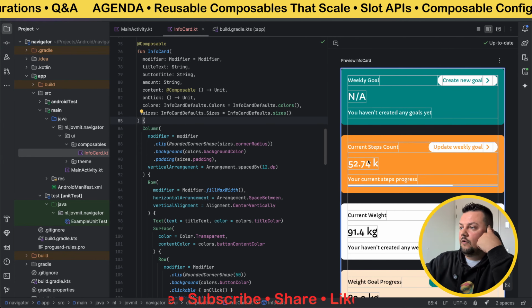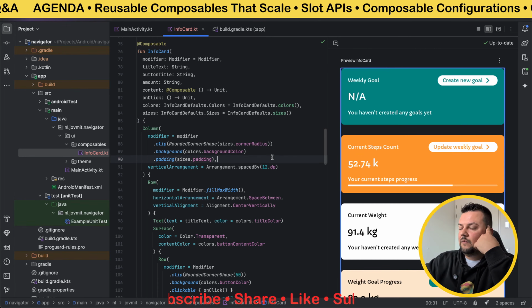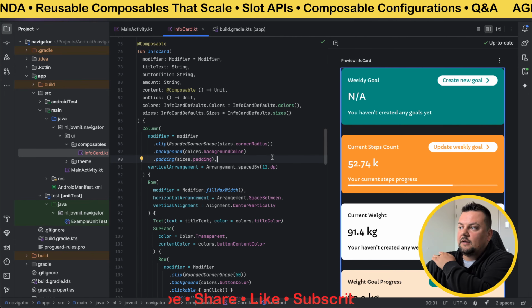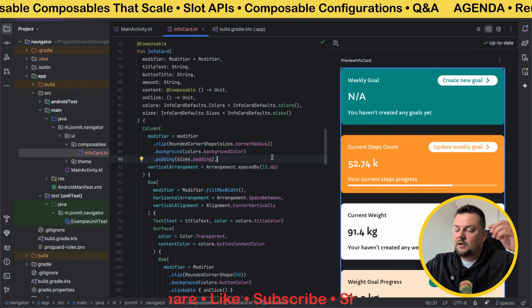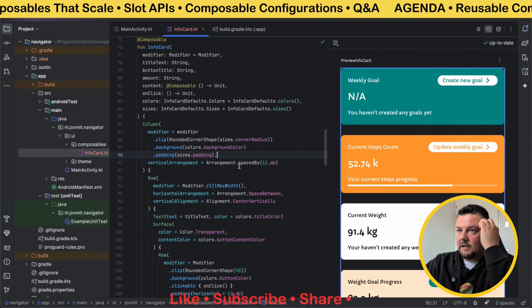Then this one is always below. This amount is always in the middle. So in that sense, we don't have to let that flexibility through the configuration. But for the things that change, then yeah, definitely.